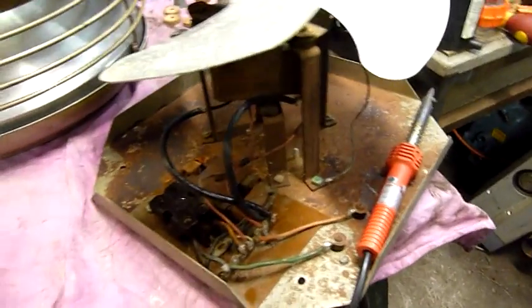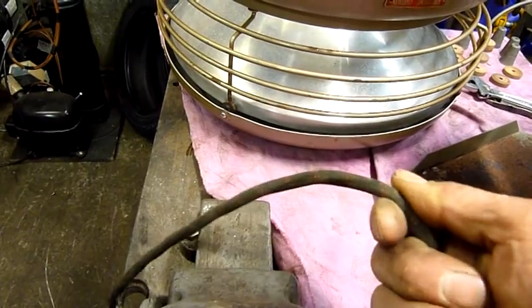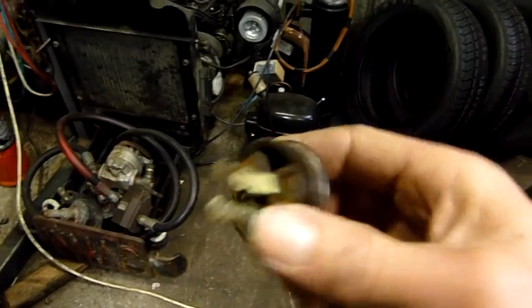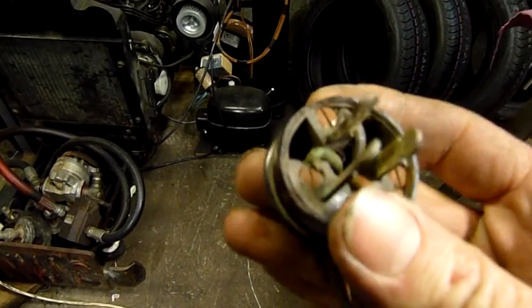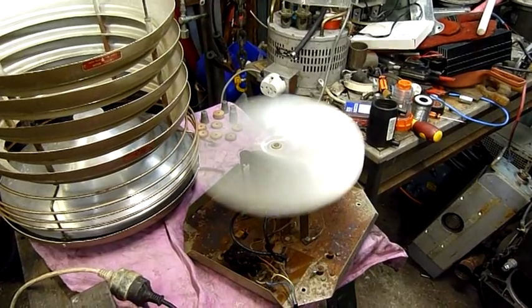Pretty sure RS Components and a lot of old retro radio suppliers, like restorers suppliers, sell leads that look like this but with PVC inside. A lot safer than this old rubber stuff, which I admit is pretty dangerous. I should be able to clean up this old plug too. Made in Australia. I want to keep the Bakelite stuff, but let's get rid of this old rubber flex. Well, that's better.